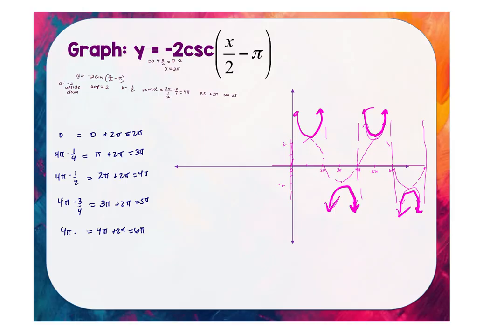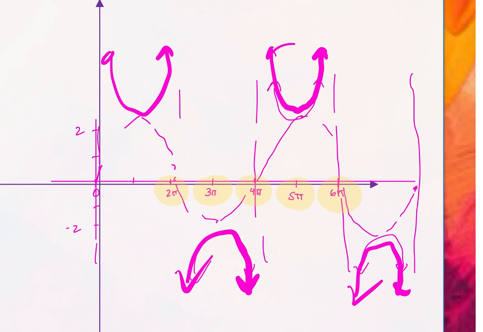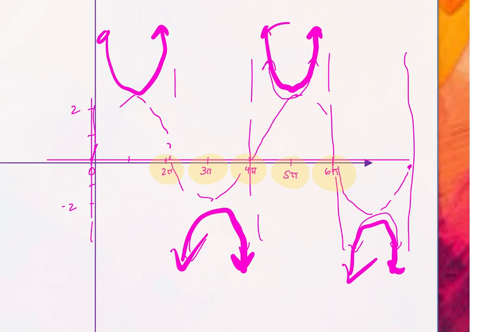So my initial key points without the shift were 0, pi, 2 pi, 3 pi, 4 pi. But then we had to shift it to the right, 2 pi. So now I add 2 pi to each, and now I get my final key points at 2 pi, 3 pi, 4 pi, 5 pi, 6 pi. So that's where I marked 2 pi, 3 pi, 4 pi, 5 pi, 6 pi, right? I started there. And then it was a negative sign. So I normally start at 0 and go up, but I went down to -2, up to 0, up to +2, back down to 0. And this was the original sine curve.